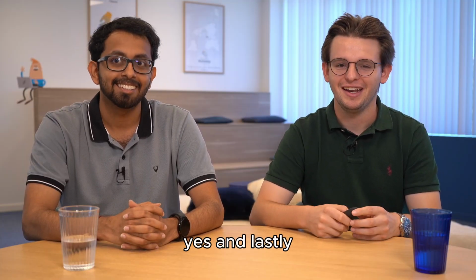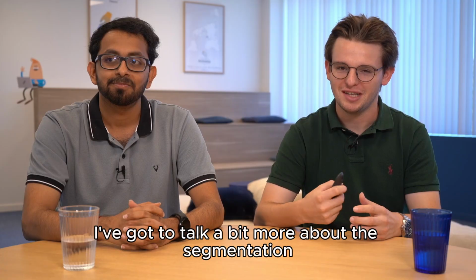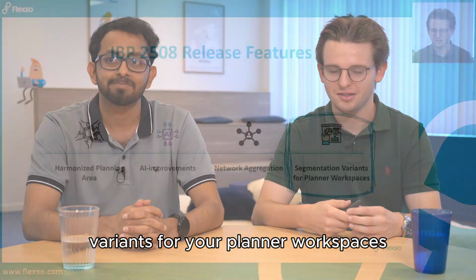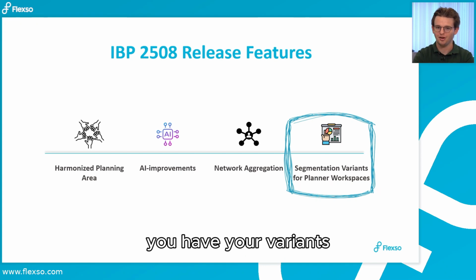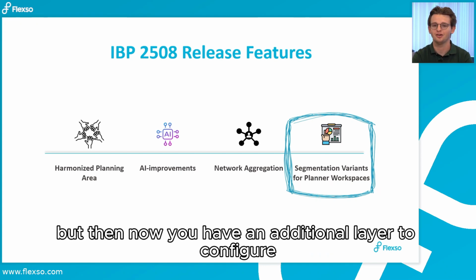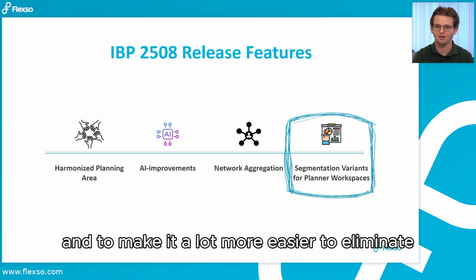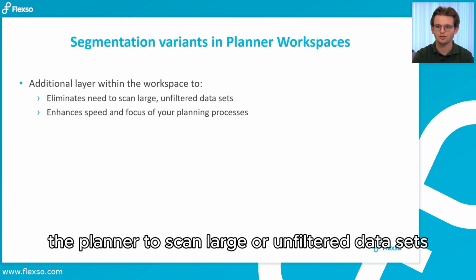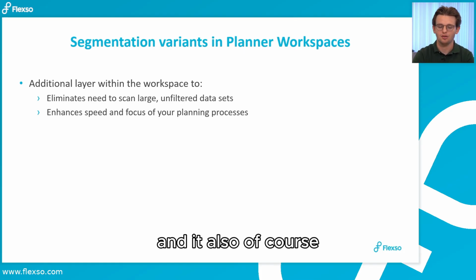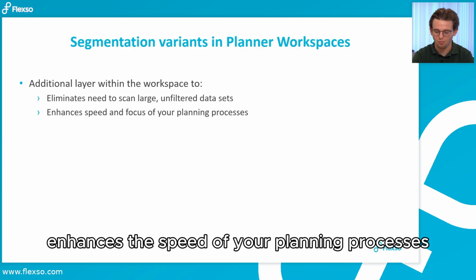Yes. And lastly, I've got to talk a bit more about the segmentation variants for your planner workspaces. Within your planner workspace, you have your workspace, your workbook, your variants, but now you have an additional layer to configure, to make it a lot easier for the planner to scan large or unfiltered data sets. And it also, of course, enhances the speed of your planning processes.